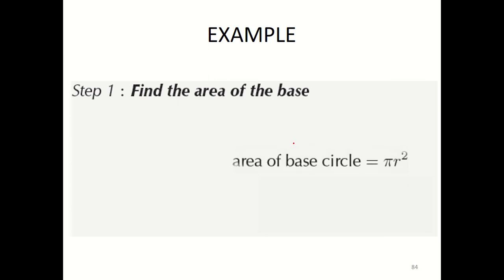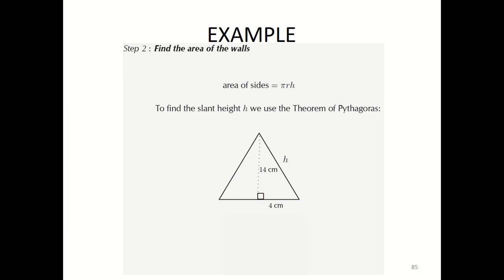The area of the base will simply be pi r squared, where r is 4, and you square that. It will give you 16 pi. You can put that into your calculator and it will give you a decimal value. For me to find the volume, all I have to do is take the area of the base and multiply it by the height of the cone. But firstly, I'm going to find the area of the walls. If I want to find the area of the walls, remember this formula here.